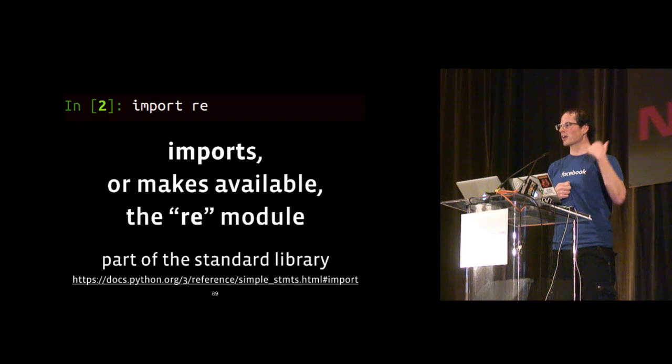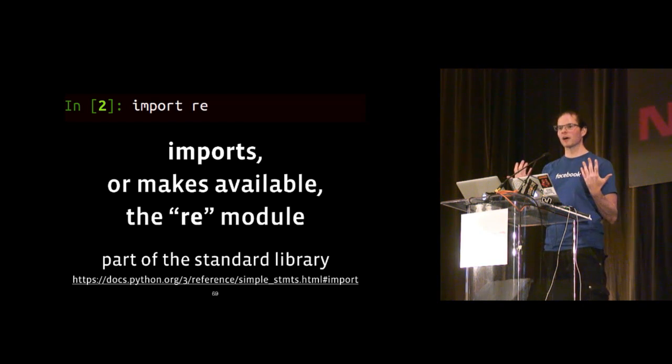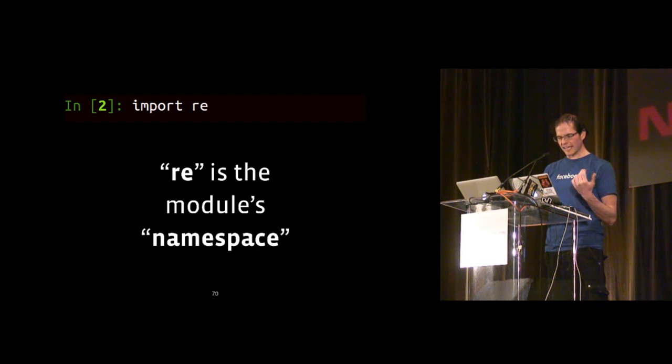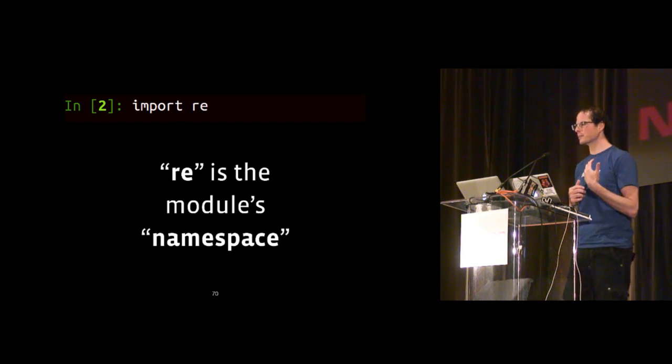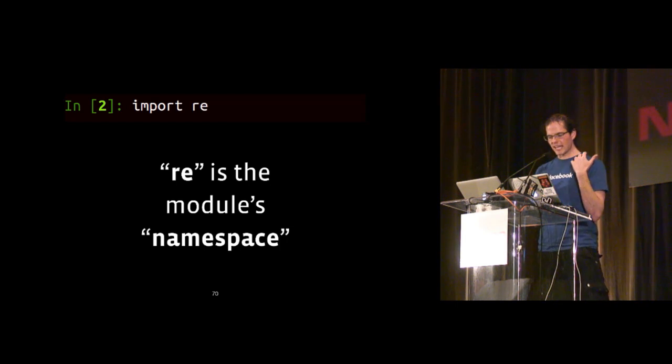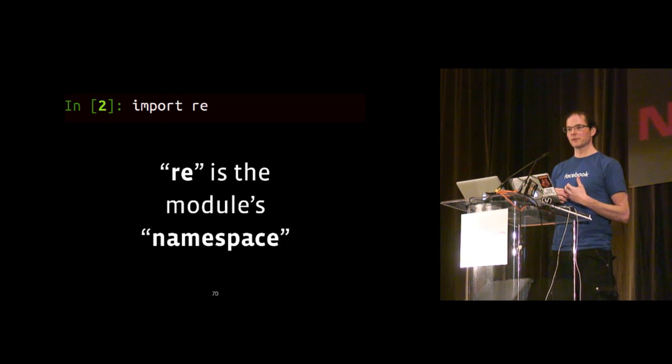Say, for example, if we run a command on a device and we want to wait 10 seconds before running another command, say we want to wait for BGP sessions to come up before we look at them, we can use the sleep module for that. And so this is part of the standard library. And one note here is when you import something, the re name here is the current module's namespace. That is not necessarily the module, the file name, but it is the namespace in your code.